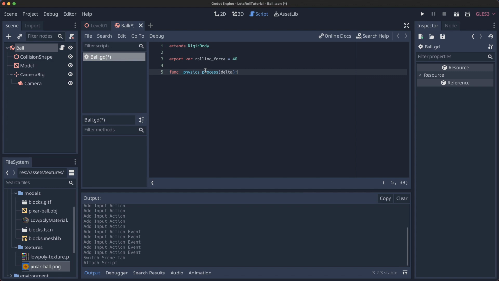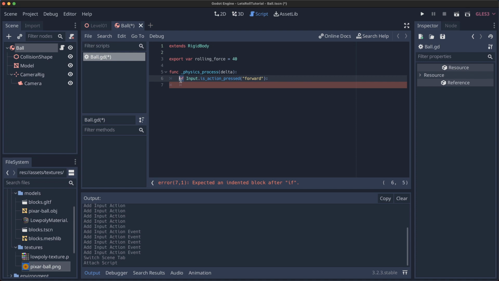Let's create a physics process function. The code inside of this function is executed many times per second. It keeps running in the loop continuously as long as the player is playing the game. In order to respond to the key presses, we have the if statements. They tell Godot which line of code to execute when the player is holding the corresponding key. When the player is holding the forward key, we will run the code that makes the ball roll forward. When the player wants to move left, we will run the code that makes it roll left, and so on.